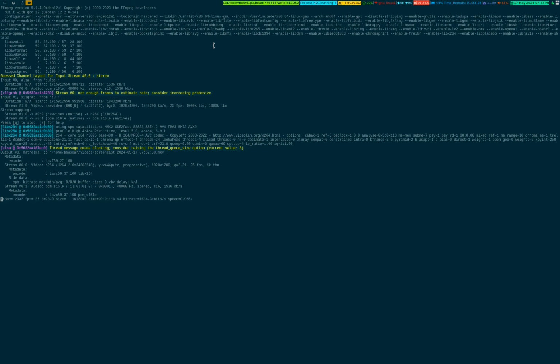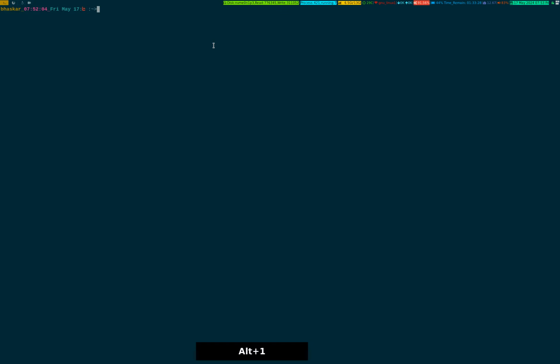Okay, so let me go to a terminal, and I have a small file. I'm turning off my screen capture because I need to type out my password, which will be exposed if I do.